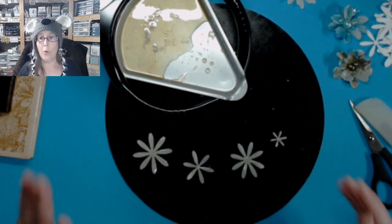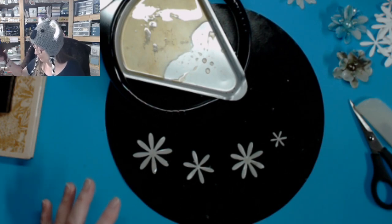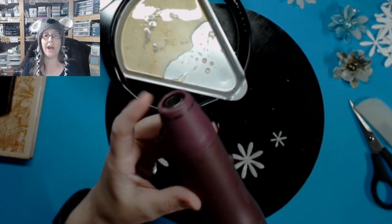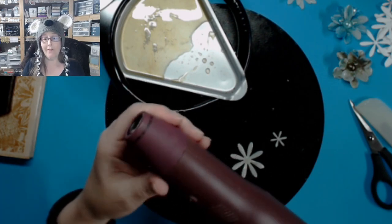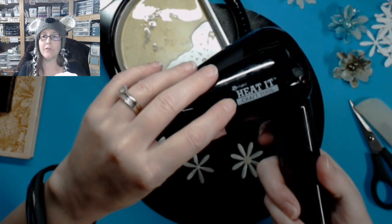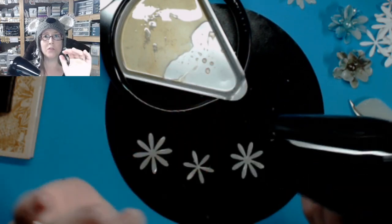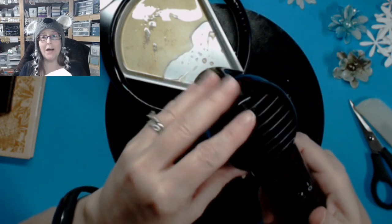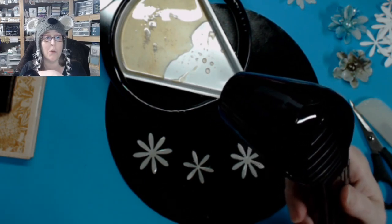This is an excellent way to show you why you would want two embossing guns. The one I usually use for embossing powder is very hot and blows very fast — it would blow everything around when working with stuff like this. You'd probably rather go with something called the Heated Craft Tool by Ranger. This one is more like a hairdryer — you can't use a regular hairdryer — it blows a lot more softly, but it still gets hot. You can still emboss with it; it'll just take a long time.